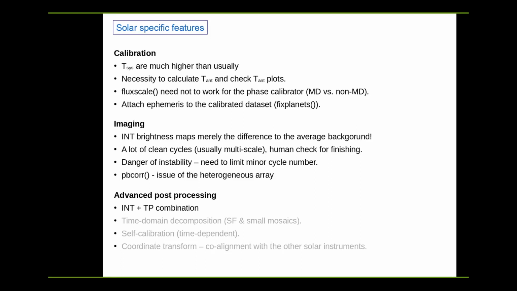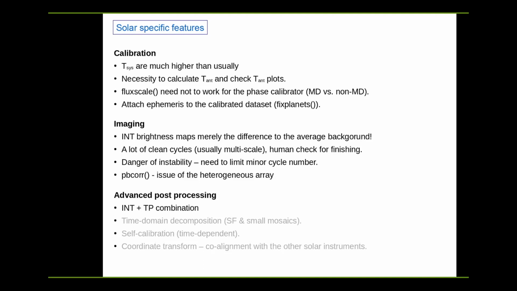This is connected with self-calibration because you have to somehow stabilize the image if you would like to make a movie. Otherwise, the movie is shaking and changing brightness, and all these apparent motions and changes of brightness are only partly on account of the solar dynamics. Most of that is because of the phase errors from one frame of the movie to another. So you have to do self-calibration. This I'm not going to touch.